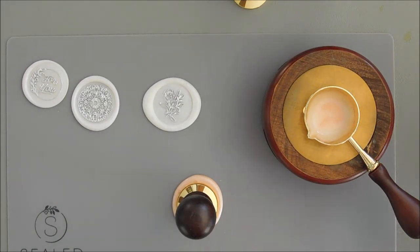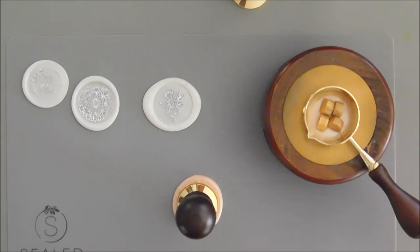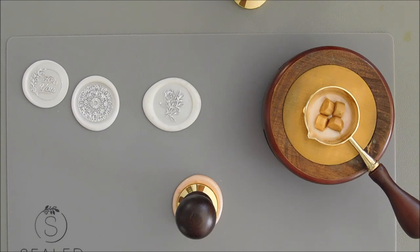Actually, let's do gold. We're on a roll. Let's grab the gold. I'm going to grab four golds and mix it in with the leftovers from my peachy pink. Let's see what this does. We'll let that melt. Now, while this is melting and we're playing, let's do some die cutting for a card project.